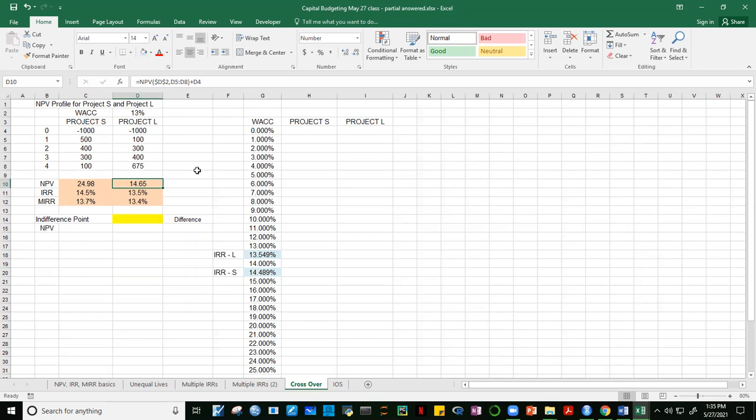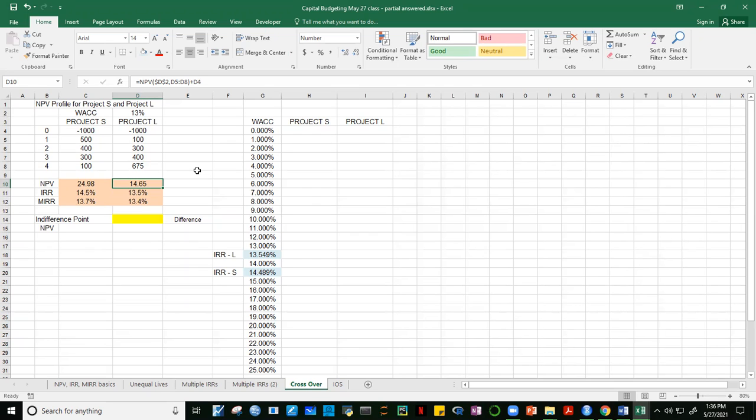Okay, so ang gagawin natin dito, yung NPV profile, we're going to take a look at when is it better to have Project S, when is it better to have Project L, when are we indifferent about the projects, Project S and Project L. Ulitin ko, kailan mas maganda si Project S?